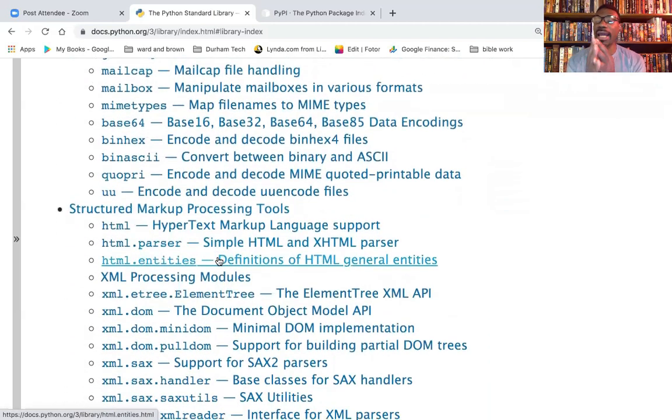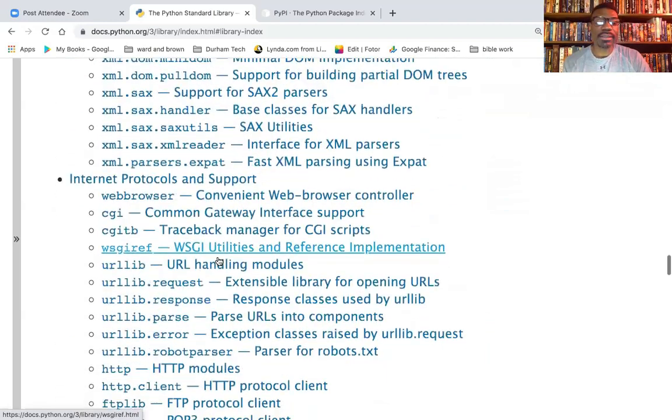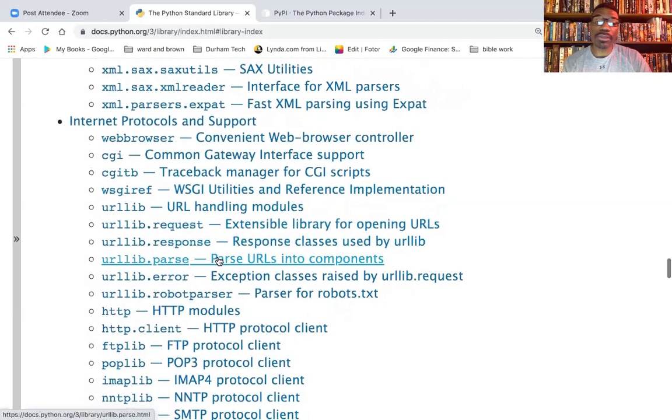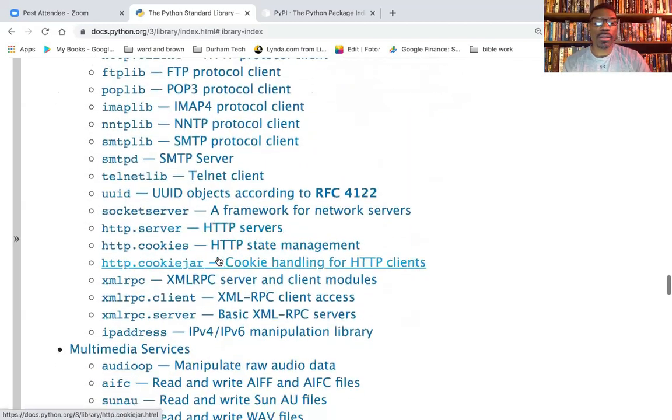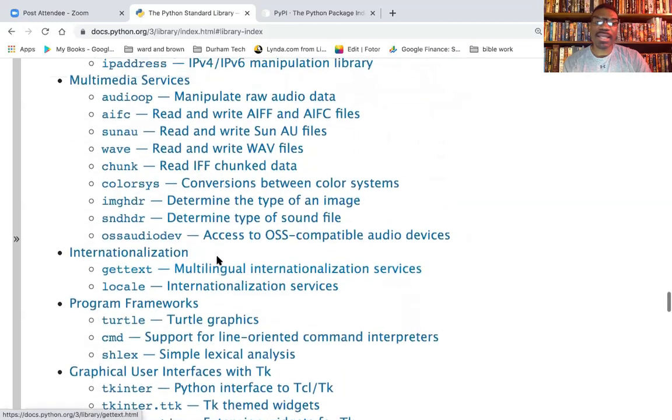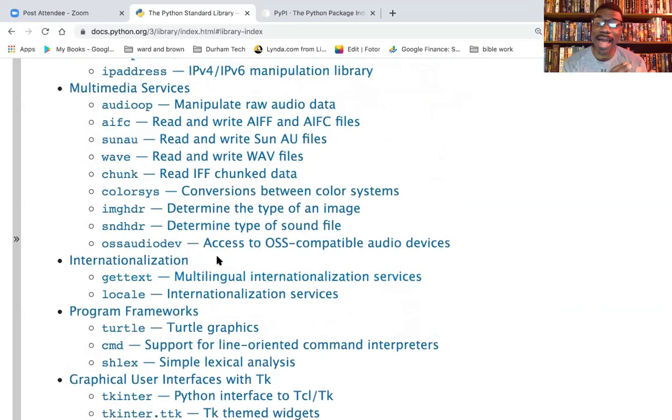There are tools to handle HTML, email, XML, if you are familiar with that, and web browser protocols. And in the standard library, there are also ways in which you can handle WAV files, audio files, basically, right?